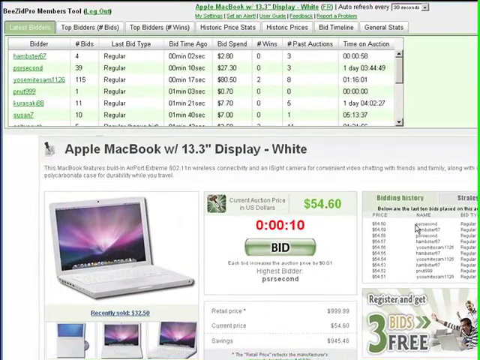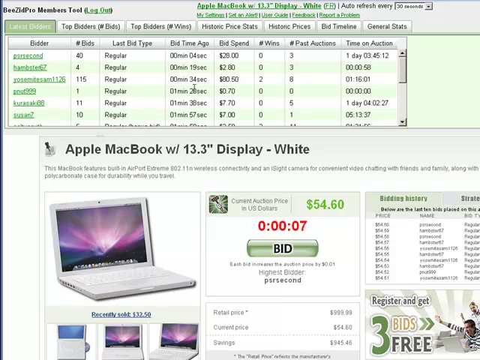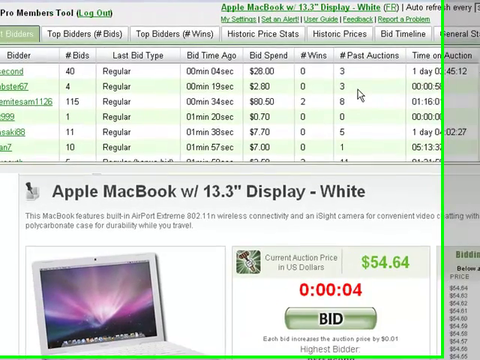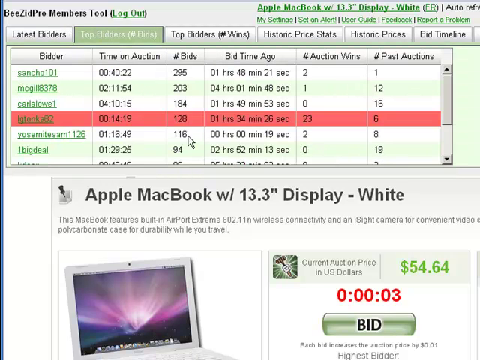So let me real quick look at some of the stats on these users. As you can see right here, we've got the latest users. They'll line up with what's happening down here in the bidding history. You can see how many bids these users have bid as opposed to just the latest 2 or 3 that are stacked within this latest 10. How long ago that bid was, how much they've spent approximately based on a 70 cents per bid assumption, which is what Beezid says the average bid costs. How many times they've won in the past, how many past auctions they've bid on. And so we can sort this in different ways. We've got top bidders by number of bids. So you can see this person has put a lot of bids into this auction.